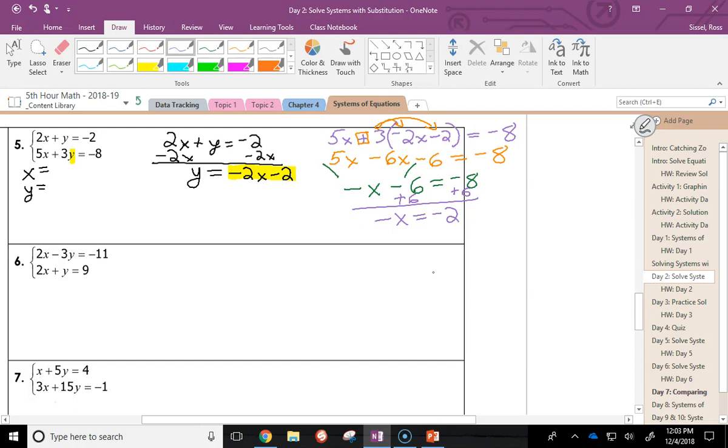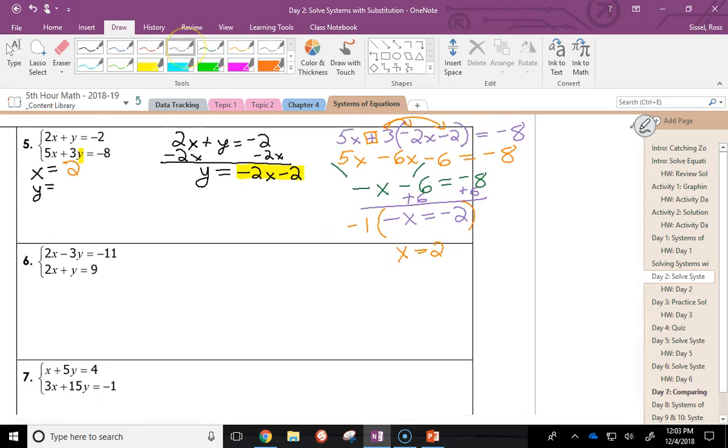You guys remember, Ainsley? Yeah, we can divide it. And I can either divide by -1 or I can multiply by -1. If I divide by 1 or multiply by 1, nothing changes. But when I do it by a negative, it changes the sign. So negative x becomes x. -2 becomes 2. So x equals 2.